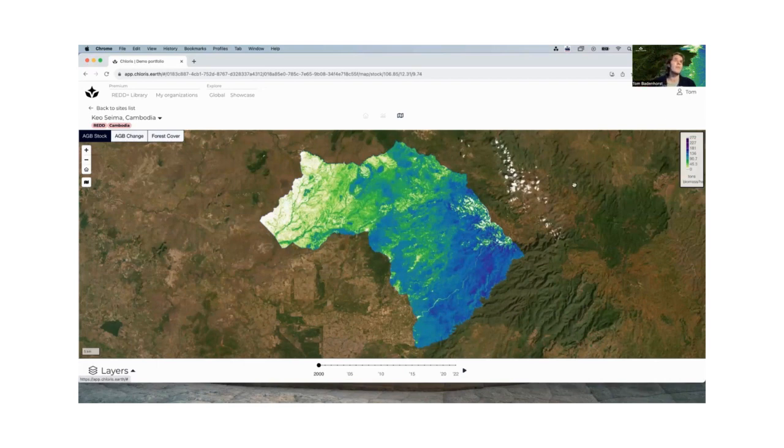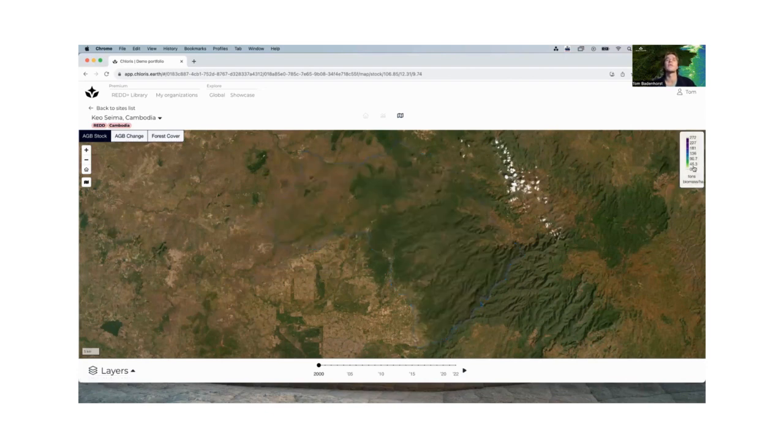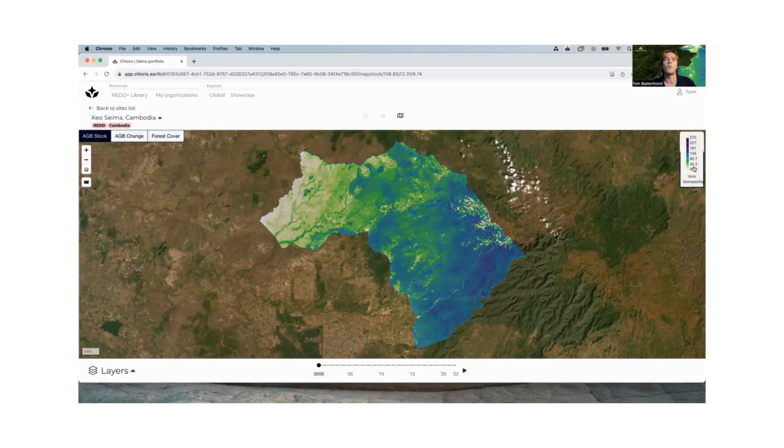Now, the above ground biomass stock map shows the distribution of biomass across the entire project area, ranging from areas of high biomass density, shown by these darker blue pixels here, all the way to areas of low biomass density shown by the green and white pixels. This is also viewable on this key here on the right, which you can click on to make the layer transparent, to view the satellite image below.